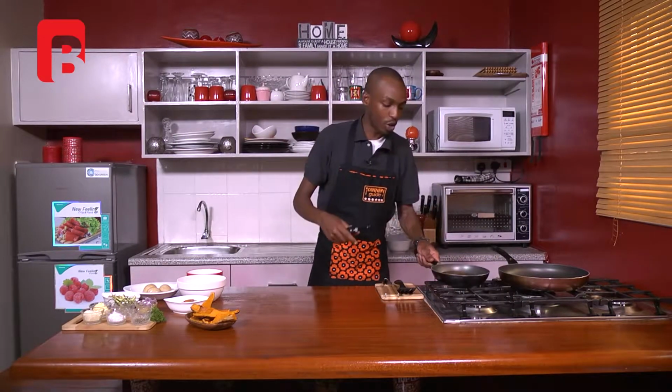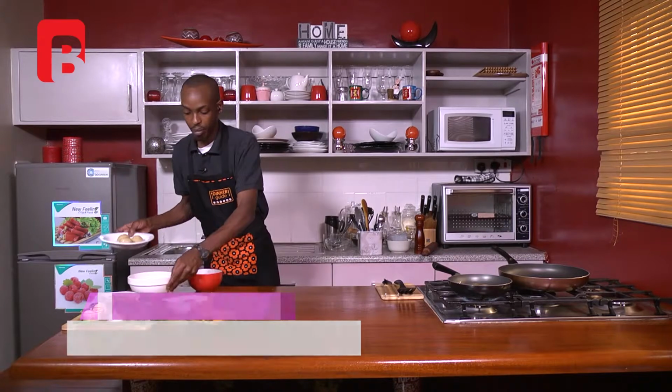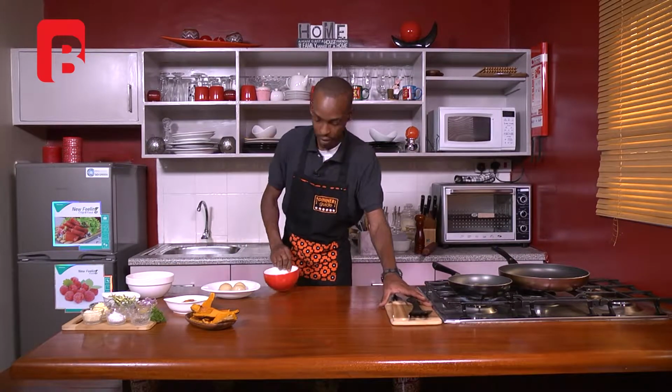For those who missed out on the introduction, we are basically going to be doing some ravioli today. I'll start off by getting my pan a little hot. So very simple. For those who are just catching up with what we're doing now, I'm going to be doing some stuffed ravioli now. So very simple process.